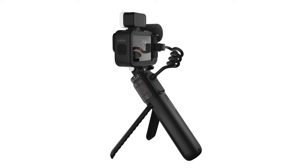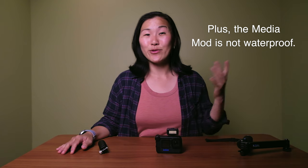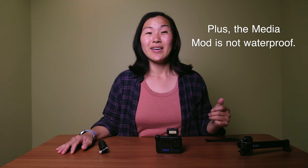The third major con about the GoPro Volta is that it's not waterproof. You have to plug the GoPro into the Volta in order to charge it, and that right there makes the whole thing not waterproof. So it's a little bit less useful for those trying to do action in extreme conditions, or if you just want to vlog in extreme conditions — you can't quite do that with this setup.